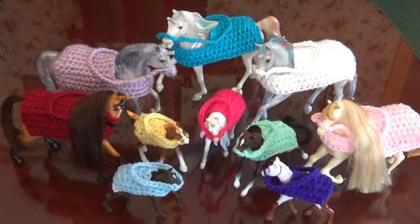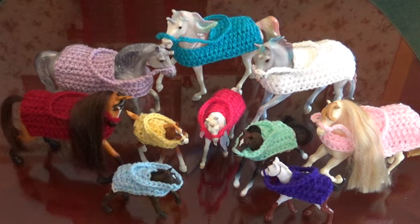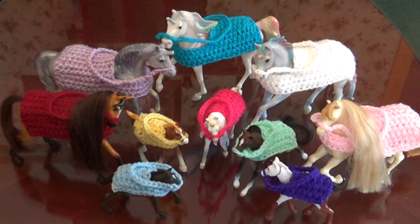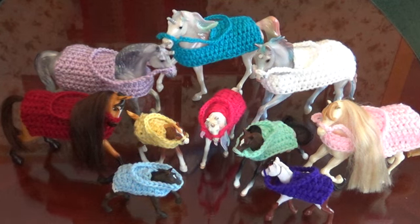Today we're going to show you how to make blankets and bridles for the horses. It doesn't take much yarn, so if Grandma has a little left over, it just takes a little ball to make one. And they're so cute, and the kids are always looking for accessories. And the blankets and the bridles, you don't find too much.